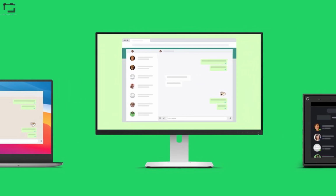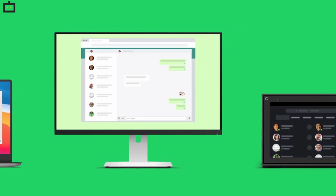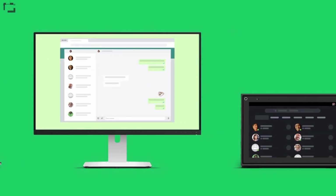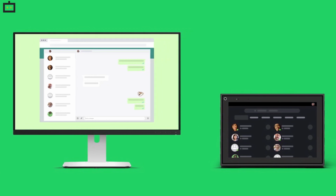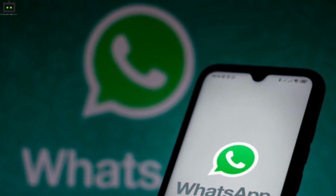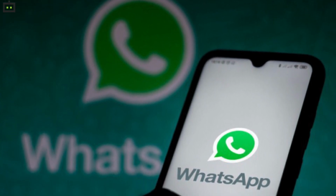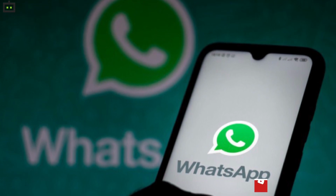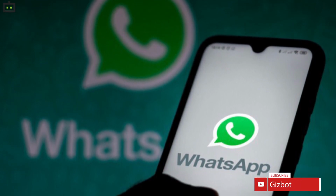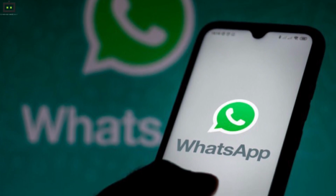In a statement, WhatsApp said, each companion device will connect to your WhatsApp independently while maintaining the same level of privacy and security through end-to-end encryption. With the new multi-device support update, the phone won't be the primary unit. Rather, each of the companion devices will have a unique key for the data to be seamlessly and securely synchronized and stay private. There wouldn't be any privacy concerns with the sync data across the companion devices.